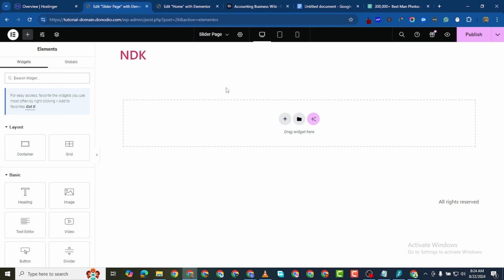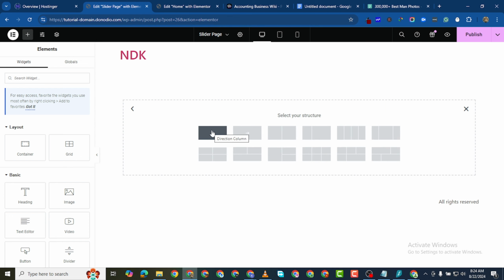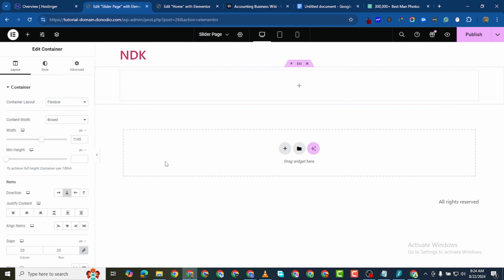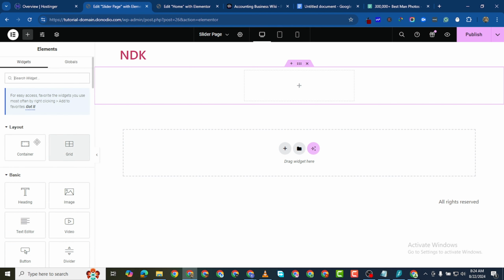First thing I'm going to do when I arrive on this page is to add a section, and then I'm going to add a flex box, and then I'll now add this column here. I'll give this section a width of 350. You can make it whichever size, but I think this is the best dimension. In here, I want to add an inner container. So I'll add this container here.